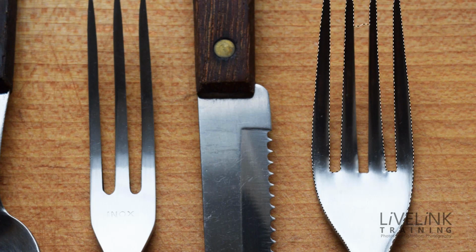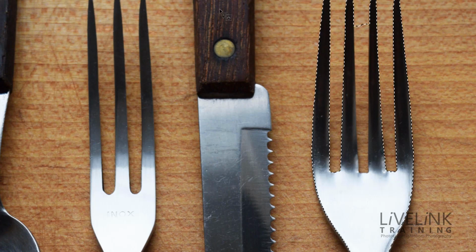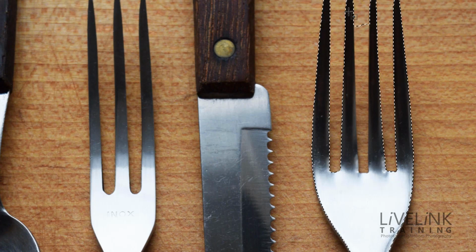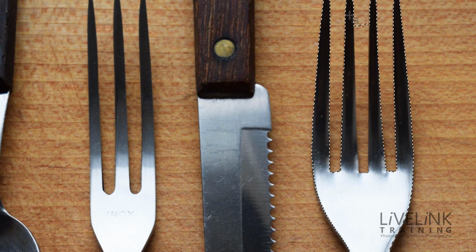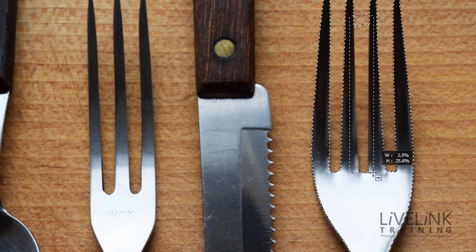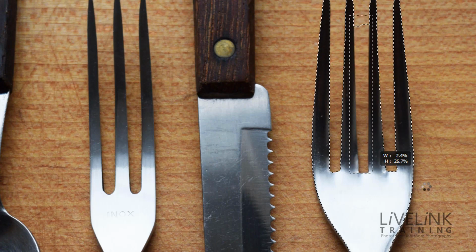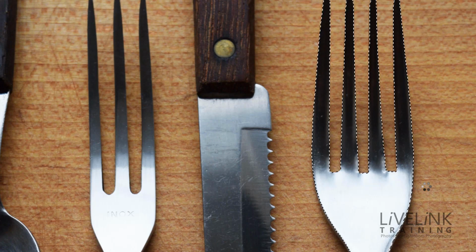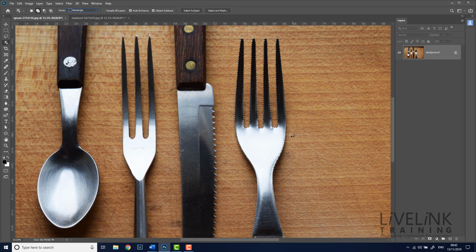Okay, well that's a long one, so let's go back to the rectangle tool. And again, we want it in subtract from, so I'm holding the Alt key down and I'll just click and drag around this area. Bump. Absolutely perfect. Is that not cool?